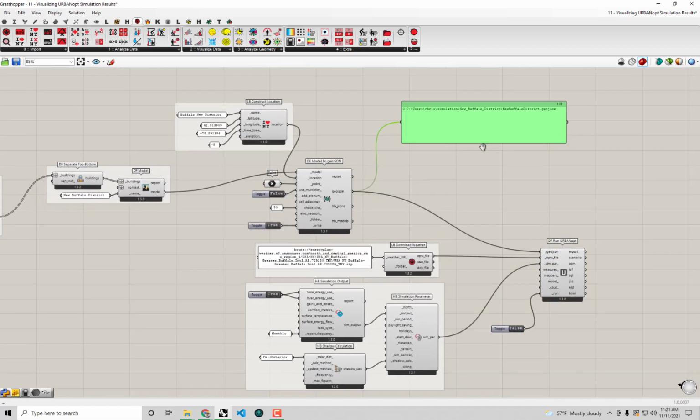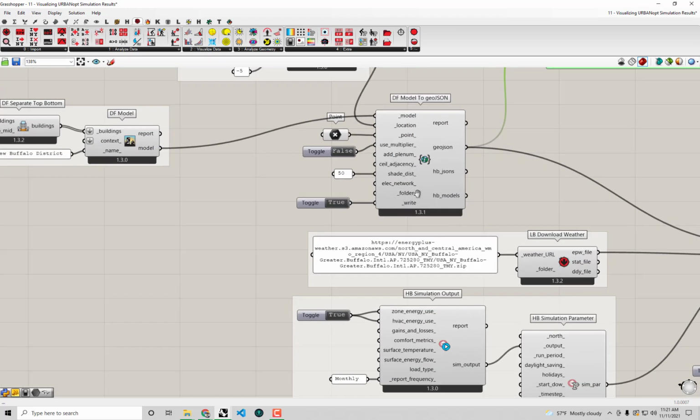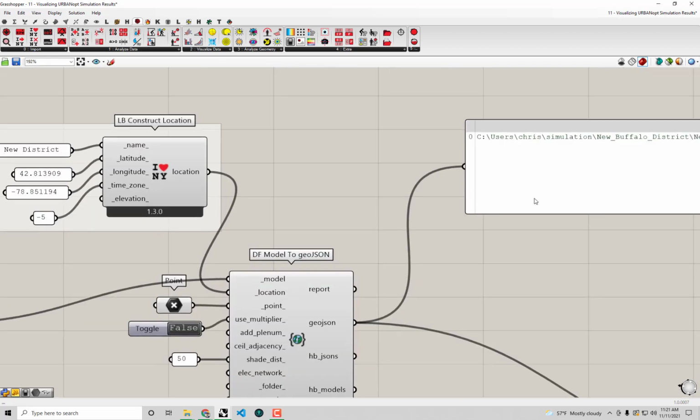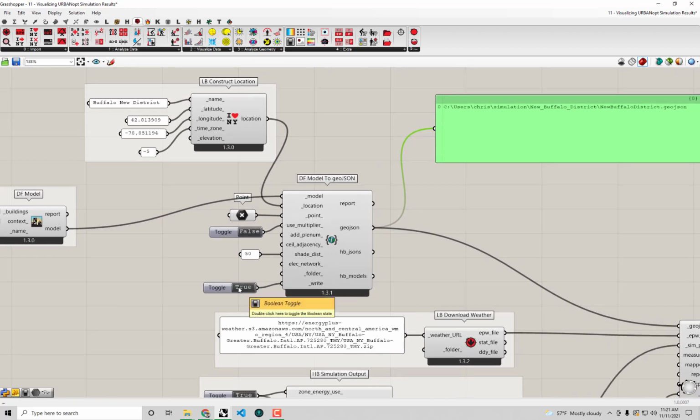Now that we have this, you will see that the way that we actually want to interact with OpenDSS is via this input to the GeoJSON component that we skipped over in the previous videos. And you'll see that there's an input called electrical network here. So if you want to be able to use the OpenDSS simulation capabilities within URBANopt, we need to plug in something for this electrical network. And I see I'm still writing out this GeoJSON here, because we know we're going to be plugging something new into this component, I'm going to set this to false. Okay, so that's the false.